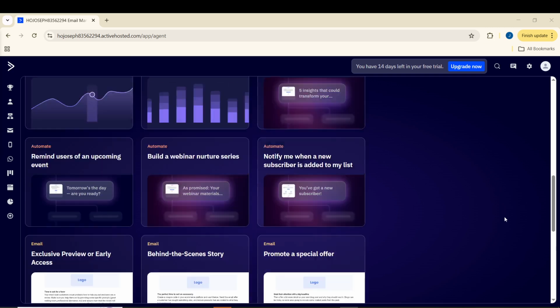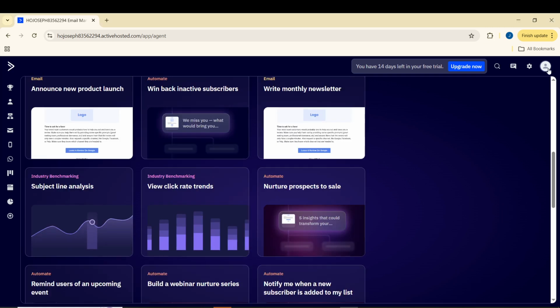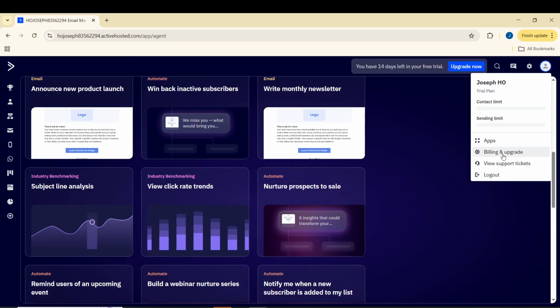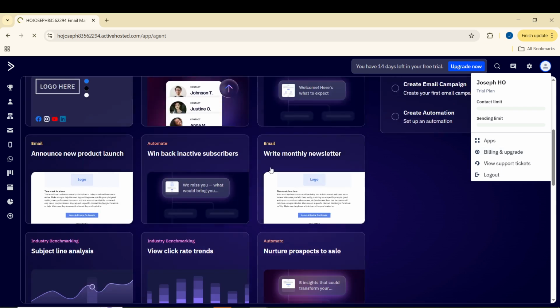First, look to the bottom left corner of the screen and click the settings icon. It looks like a small gear. This area is where you manage account-level options, including billing and subscription details. Once settings opens, you will see a list of options along the left side. Next, in the left sidebar, click Billing. This takes you to the section where ActiveCampaign stores your plan information, invoices, and payment settings.